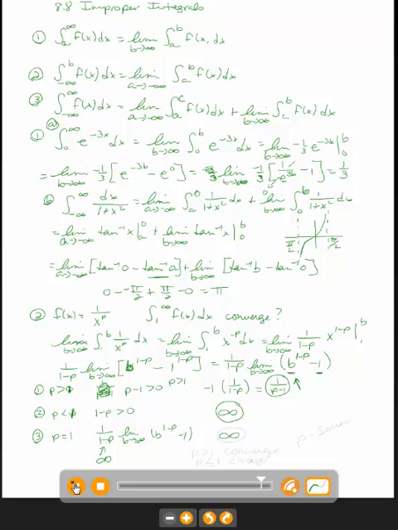So here's the problem. The question said, when does it converge? So the bottom line is converge or diverge. Bottom line is, if p is greater than 1, we converge, because we can actually get an answer. So p greater than 1 converges, but if p is less than or equal to 1, it's going to diverge. And the reason they're using a p here, this will eventually be called a p series. And so you'll be able to look at any problem I give you, and if you know what the exponent is, if it's greater than 1, it converges. If it's less than or equal to 1, it diverges.